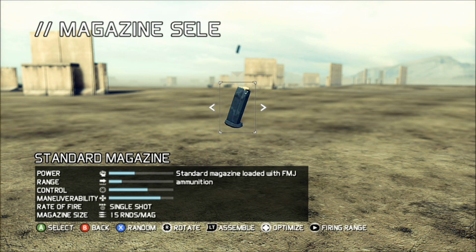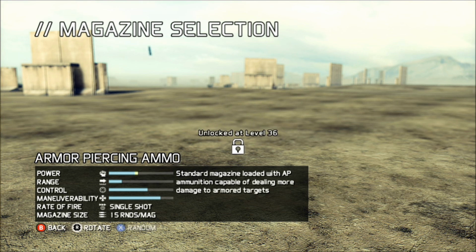Next, we're going to go to the magazine. There's only 2 options available for the mag. You have your standard, and then you have your armor piercing. I haven't unlocked armor piercing. It's level 36 when you unlock it, unfortunately, so there's not too much I can do with that.